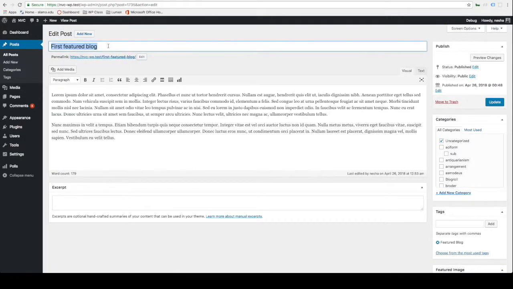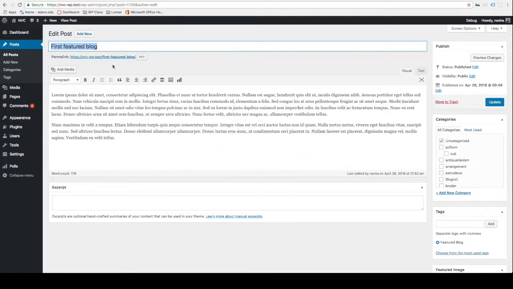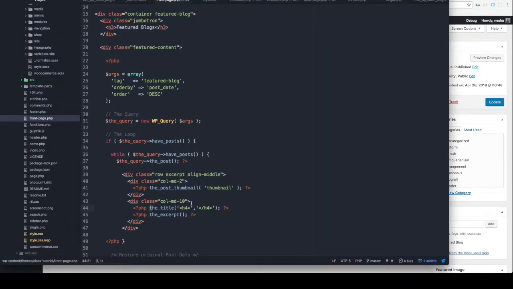So this function, the_title, is just grabbing this string right here, and in the parentheses, those are arguments that we can put. The first argument is, okay, whatever you put in the quotes will be put in front of the title, and whatever you put in the second parentheses will be put behind it.